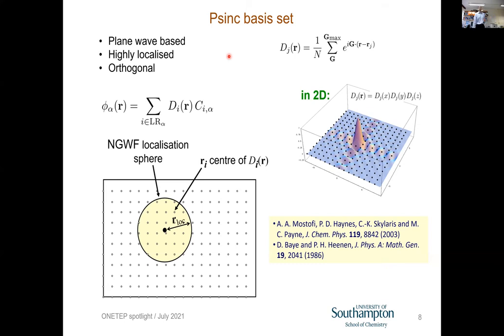We use them in the form of highly localized periodic sinc functions that you can see here. This is how they look. And then we can impose localization of the NGWFs by using spherical localization regions and using only the sinc basis functions that are inside the spherical localization region.